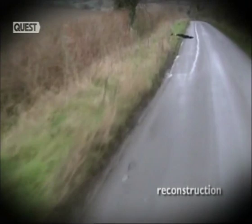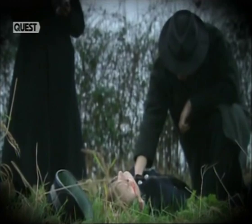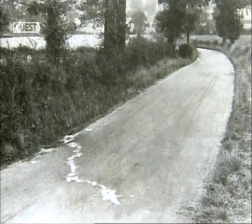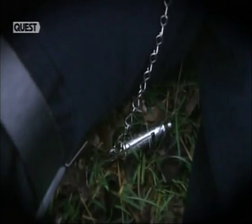Early on the morning of 27th of September 1927, the body of a local policeman, 36-year-old PC George Guttridge, was discovered in an Essex country lane. When police and a police surgeon arrived at the scene, they were horrified at the extent of the man's injuries. PC George Guttridge had been shot four times in the head — two of the shots had gone right through his eyes. A trail of blood led to a pool of blood six feet from his body, a vehicle had hit a grassy bank by the roadside, and his notebook was lying near his body. Unfortunately, it was blank.